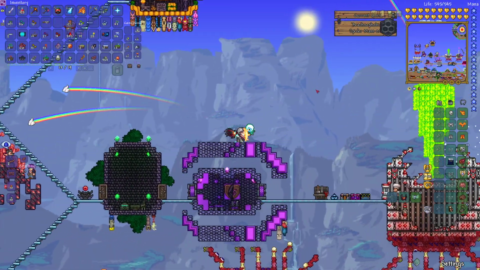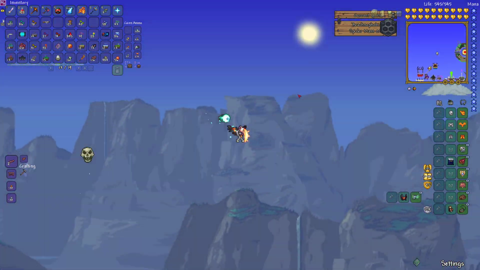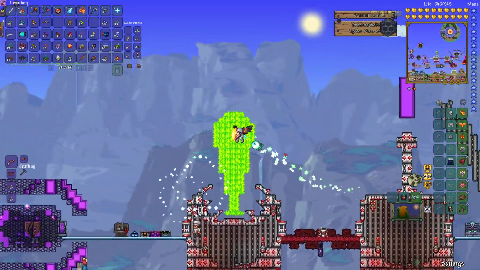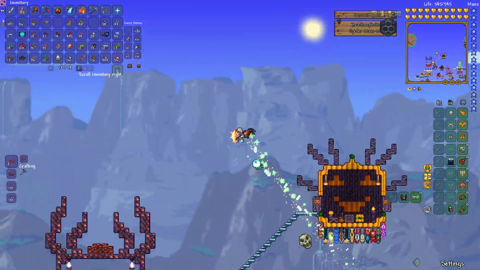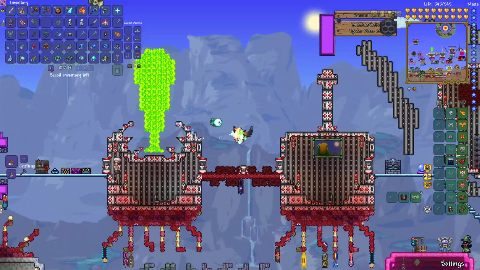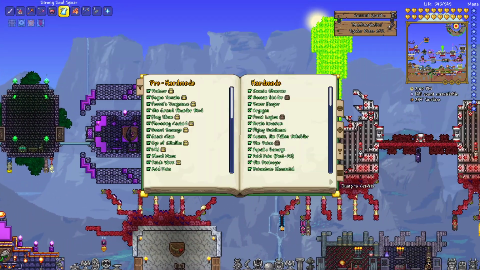Right, so I haven't been on Terraria for quite a while, even though there's been an episode every day. For the past couple of days I haven't been on it, so I'm going to be a bit rusty. I can't really remember where we were last time. All I remember is that we've crafted the armor set now and we're pretty cool. 124 armor, look at that.